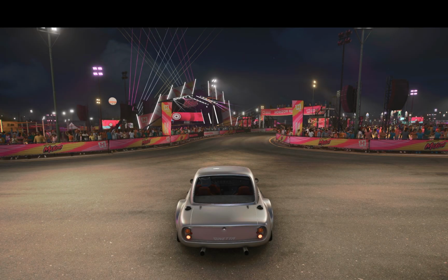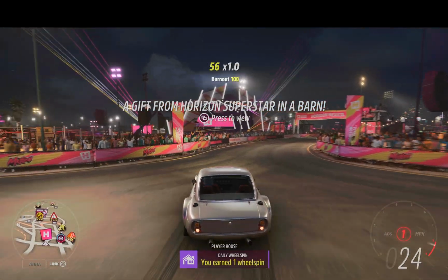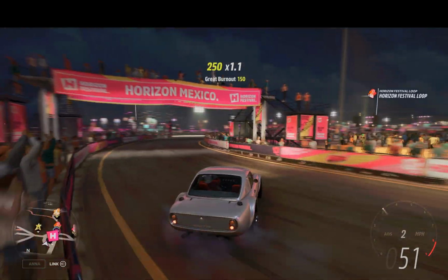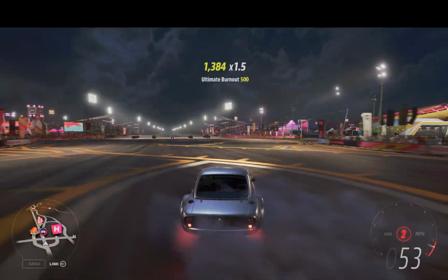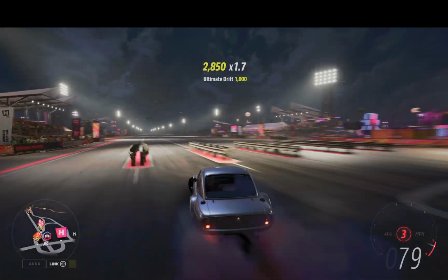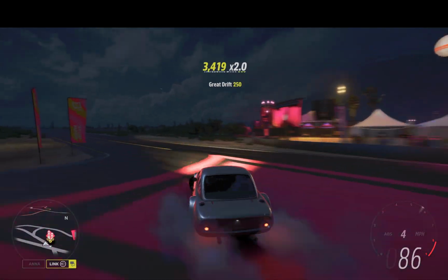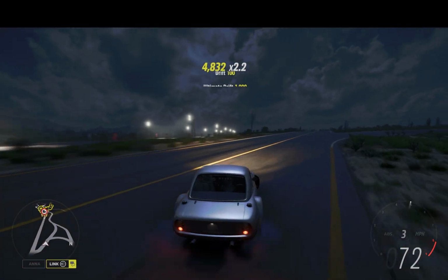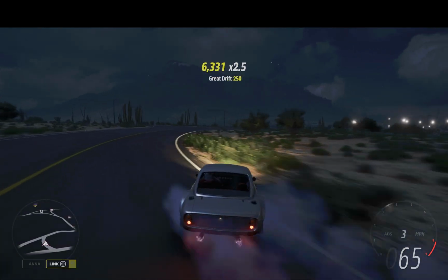And it's dark, but that's okay. You know, I never collect those things. I see those things all the time, and I don't go to the barns. As soon as I have all the cars, I don't need them, so I never pick them up. But yeah, she's good.